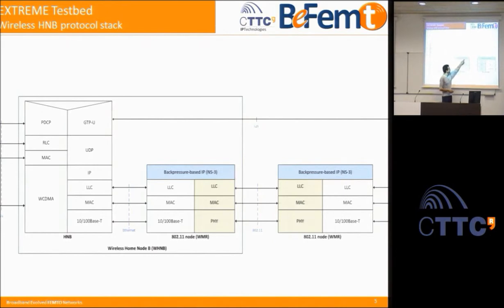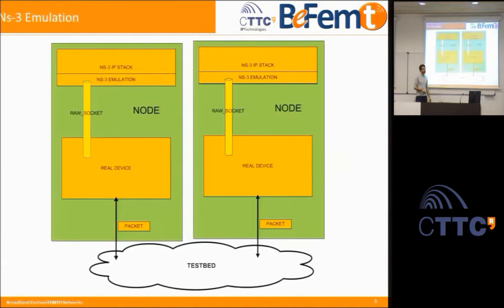The important thing here is that we put our logic here. And how did we do that? The interesting thing is that we reused exactly the same code that we developed for our simulations in NS3, and we did that through the NS3 emulation framework. Of course, for the specificities of our protocol, we need to take into account the queue backlog of the buffers of the real device, so there's some sort of communication. But the logic of the protocol, which is implemented in the NS3 IP stack part, is exactly the same as in our simulations. This specific part of the routing scheme did not need any modification.